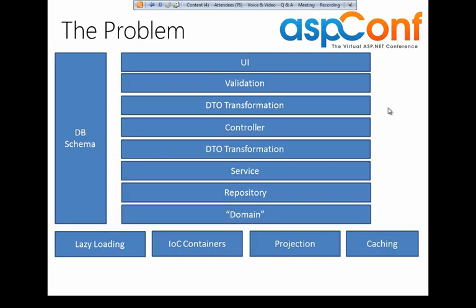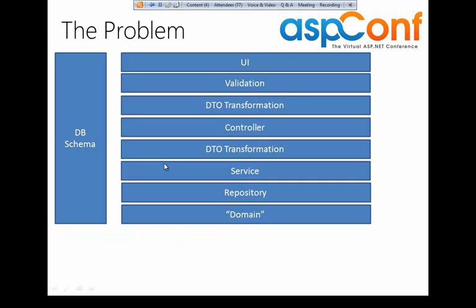The main reason is, say you want to change a many-to-many relationship to a one-to-many, or a one-to-many relationship to a many-to-many. The change you do to your database schema kind of gets propagated all the way up to the UI, and until you've made the changes to all of those layers, you can't really release your application.